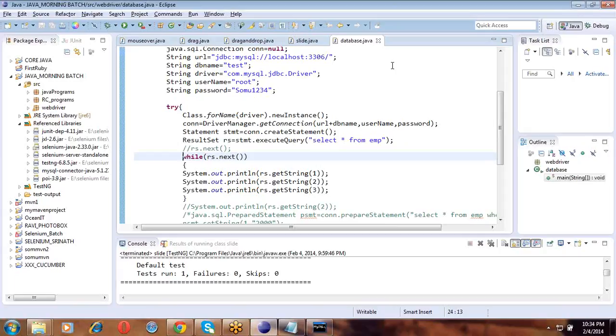So this result set is the temporary buffer where I have to put it. So I'll say statement dot execute query, and whenever there is a select statement, I will equate it to a variable of the result set class. In the result set, we will have all the data of the select query.